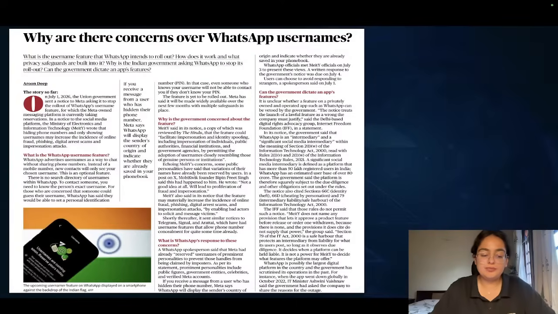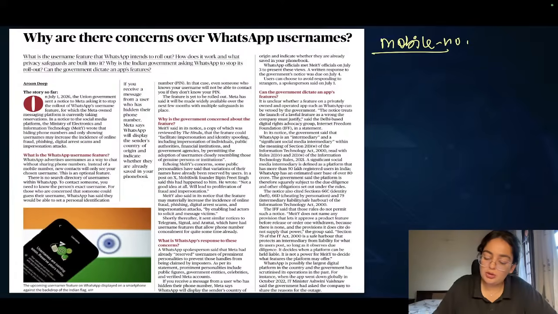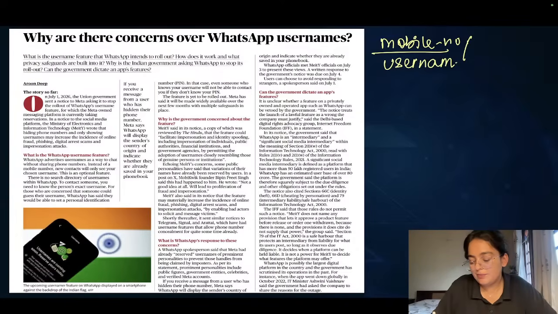Now, this article can also be used very well in GS paper 4 for ethical dilemmas. Let me tell you how. First, understand the story. On WhatsApp, if you want to connect to a person, you must have their mobile number. Yes or no? But on other apps and platforms, for example Telegram, if you want to contact a person, you might not need their mobile number. What you need is their username, right?